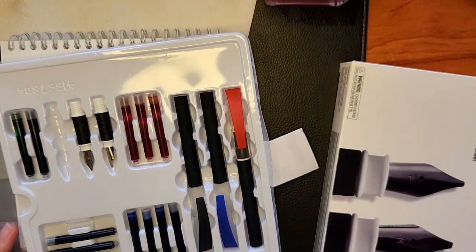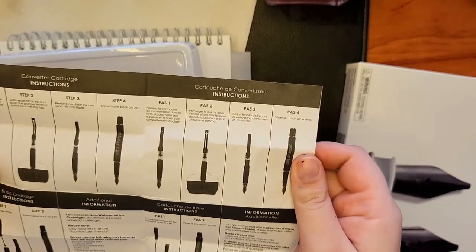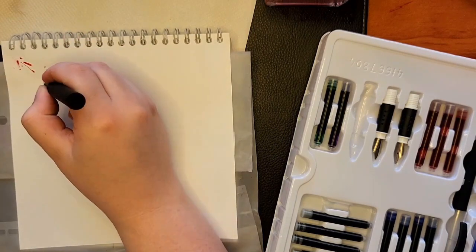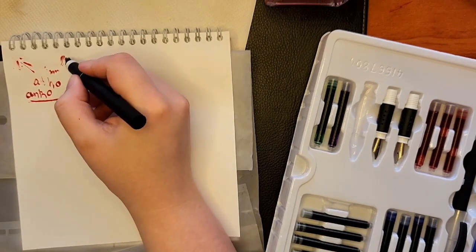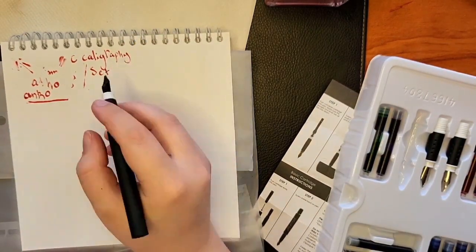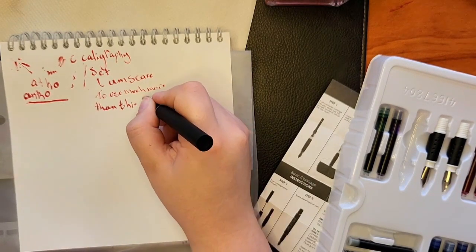Next up I'm showing off a calligraphy set that I have also had for years. It's from Kmart, so it is nothing special. It has barely been used because I do not know how to use calligraphy, and I know the only way to improve is to do more. Upon reading the instructions, it reads don't let these sit for more than six months, which I definitely have — it's probably been two years or so. So it's a bit chunky in there. It took a while to get it flowing, but it did eventually. I will loop back around to testing it properly. If that is something you'd be interested in seeing, just let me know down below.